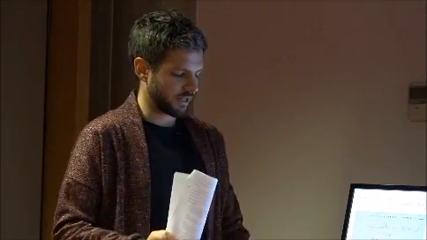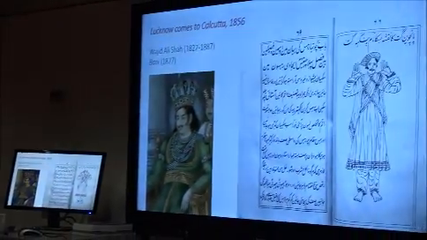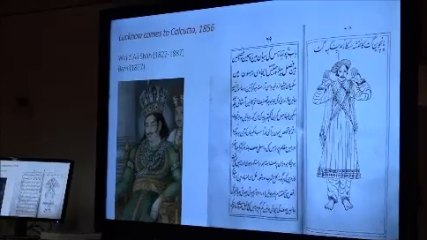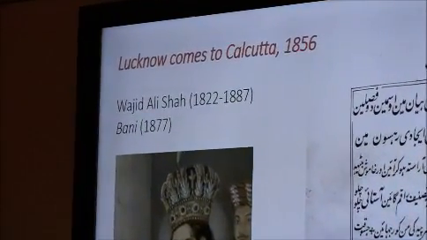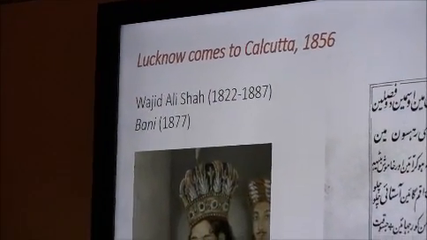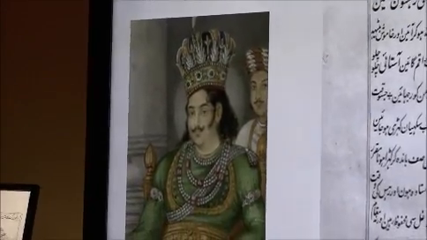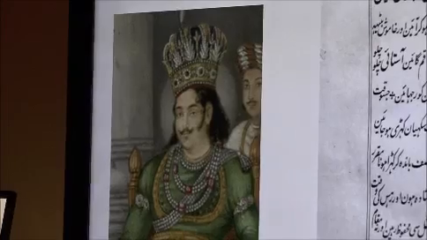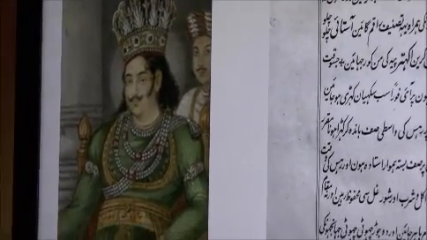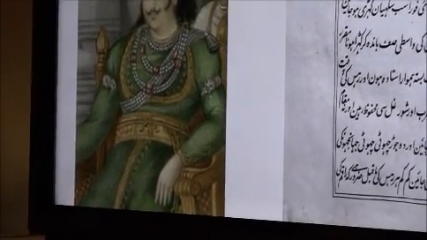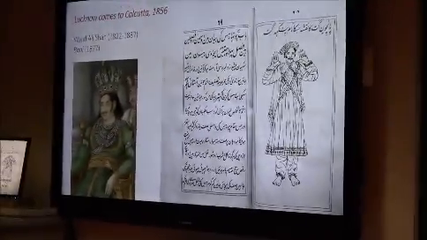So at the moment, this is very much a sort of Bengali Kolkata phenomenon, but then it gets complicated because of Wajid Ali Shah, who was the last Nawab of Lucknow, and in 1856 he went into exile to Kolkata and was based in Kolkata for the following 30 years in a new court he built called Metiburuj. And we now know quite a lot about what was happening at Metiburuj, and that's mostly what the book I'm working on is about.